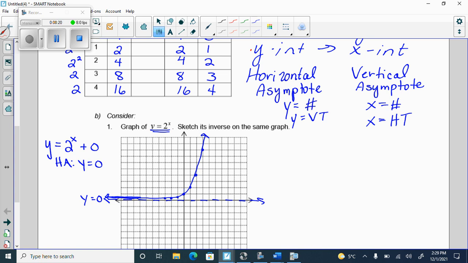Now remember, with reflections, whatever you reflect on is where your invariant points are going to be, correct? Because that's like the mirror. I always explain this: did you ever do this as a kid? Have you never taken your toothbrush and put it against the mirror to see it reflect? If you put your toothbrush up to the mirror, it'll reflect, but the only part that won't reflect is the piece against the mirror. It stays the same, which is just an invariant point.